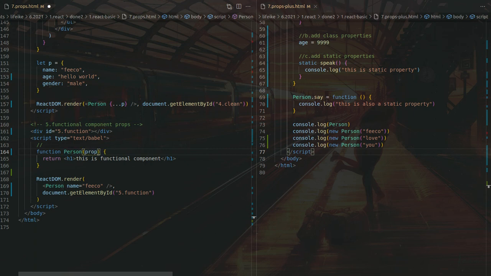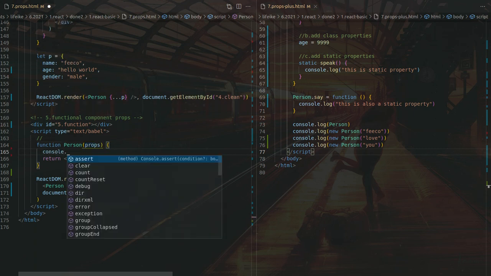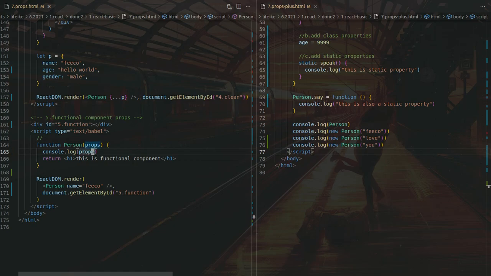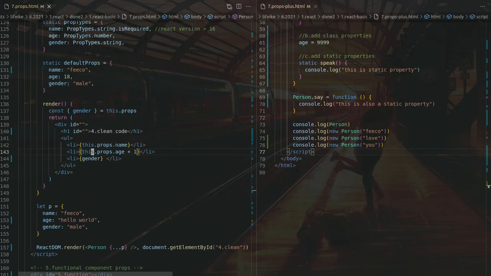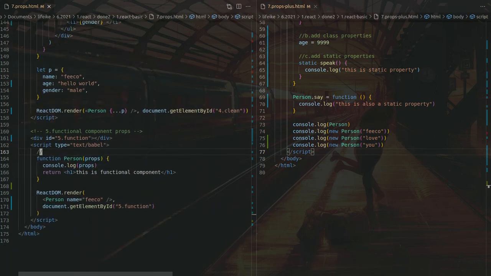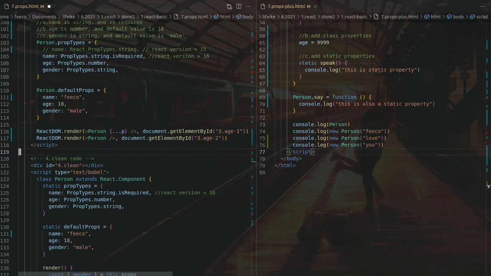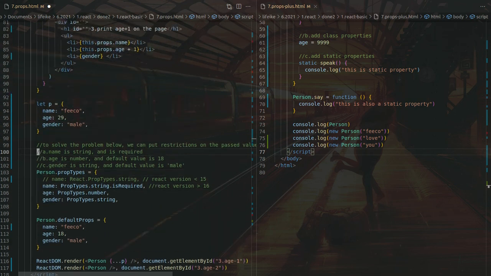We can accept it here, props, because a function has parameters. So we can do props.name, vehicle, right? This is the way a functional component accepts props. Yeah, this is pretty much about props today. Okay.